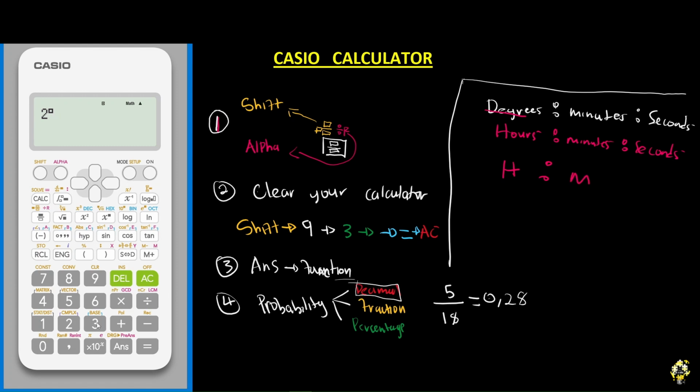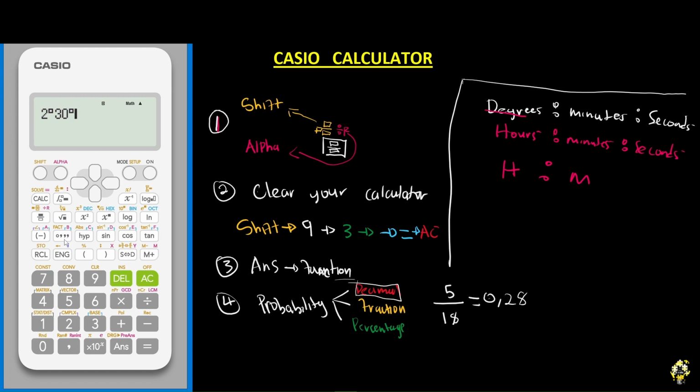After clicking 30, I also have to go back and click this function. Remember, this is important. If you do not click this function, you are going to get an error because your calculator no longer understands what you're trying to do. It's most important that after clicking each and every number, you come here.